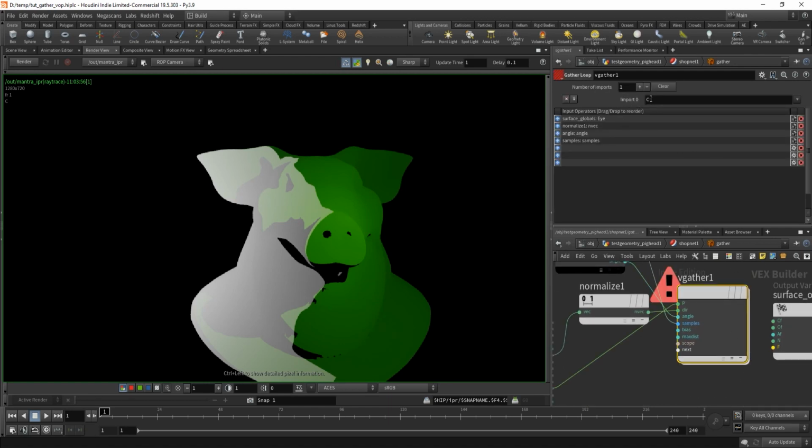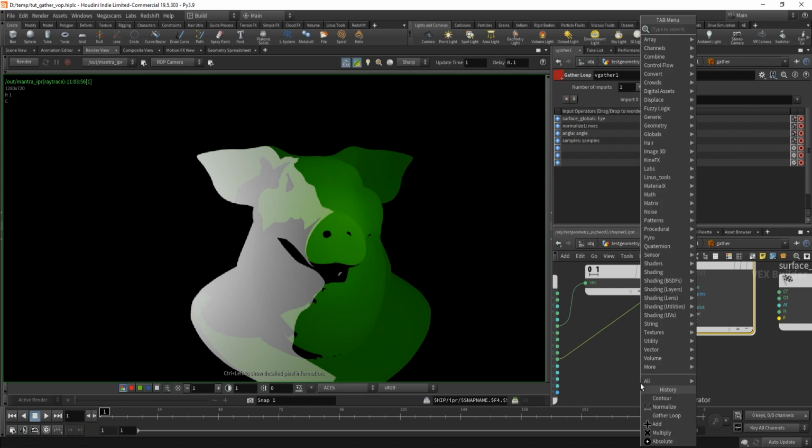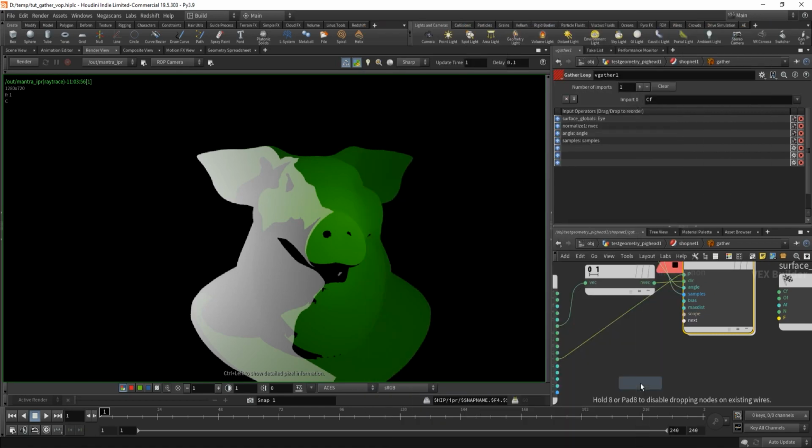You can see we have an import here. And that says Cf now, which is surface color. We don't want surface color here. But what we would want is the ray length. And this is a bit complex. When we have imports 1 here, that means that the first next we plug in here will be imported from the ray. If we have 2, the first 2 ones will be that. It's not very hard to grasp, but it's kind of quirky and hard to understand if you don't know it.